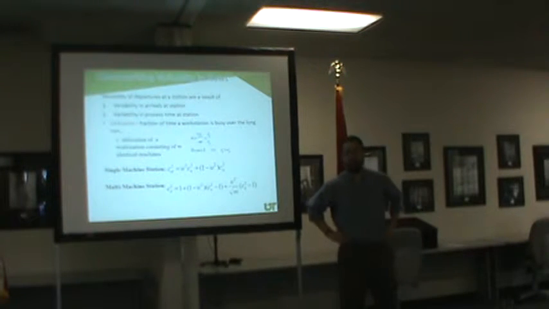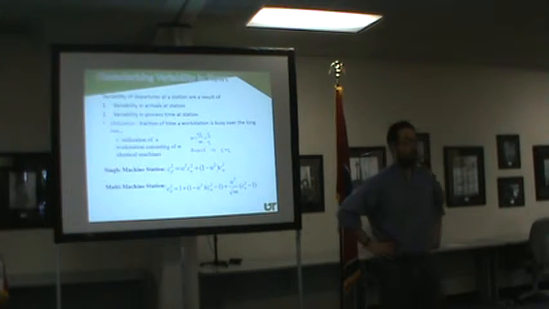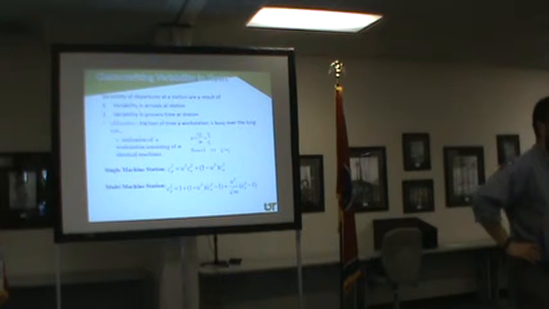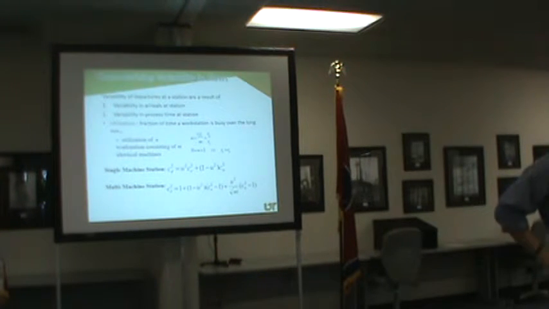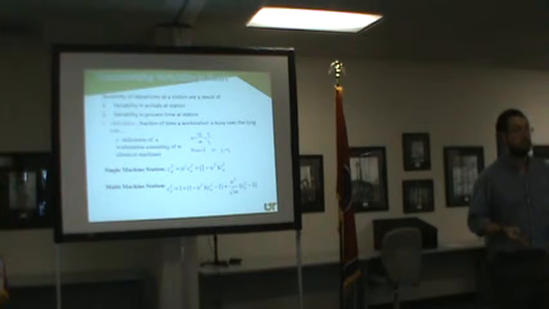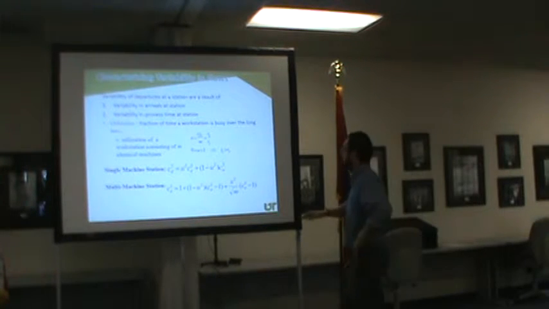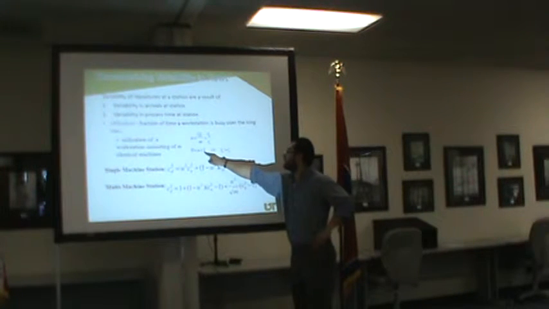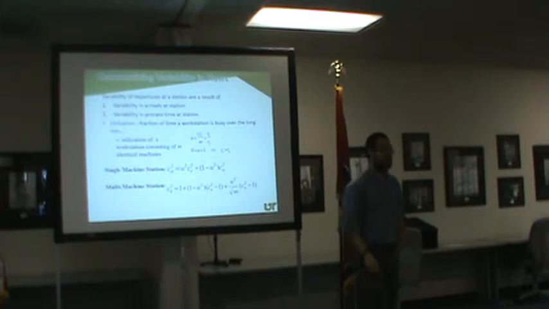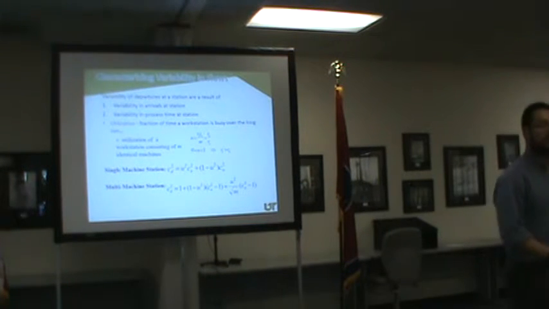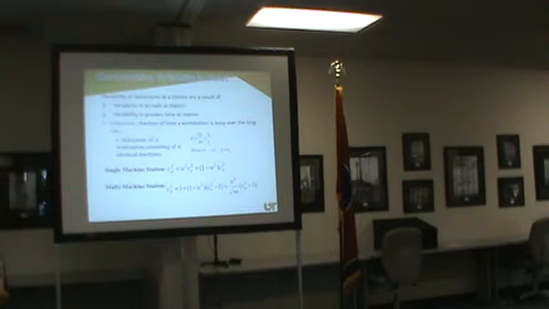What do we look for in a utilization rate or utilization number? We look for a percentage, right? As high as possible. So if this thing is close to 1, it means it has very high utilization. If it's close to 0, very low utilization. If it is always at 1, what happens?